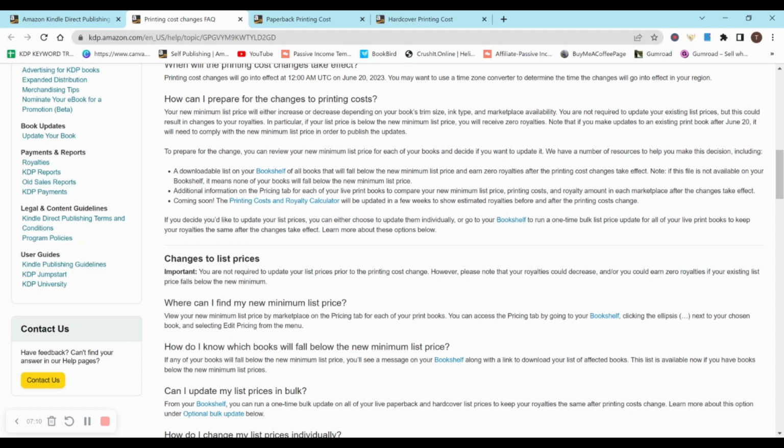Amazon is in the business of making money. So if this was something that was going to start preventing sales or make less sales, that in turn would make Amazon less money. And that's not something that they want. So I think that there's no reason to freak out right now. I think that this will definitely have an impact, but I don't think it's going to be detrimental like some people are thinking it's going to be. And I don't think it's going to be a drastic dip in sales or royalties. I think there may be a dip or maybe a change, and I might be wrong on that. But that's how I'm currently feeling, and I guess after this goes into effect, then everyone will see the real impact it's going to have.